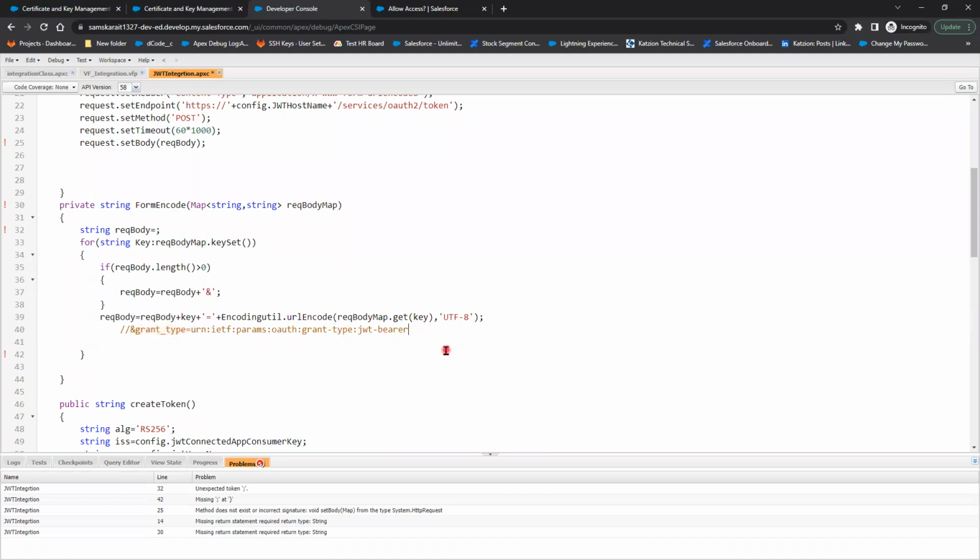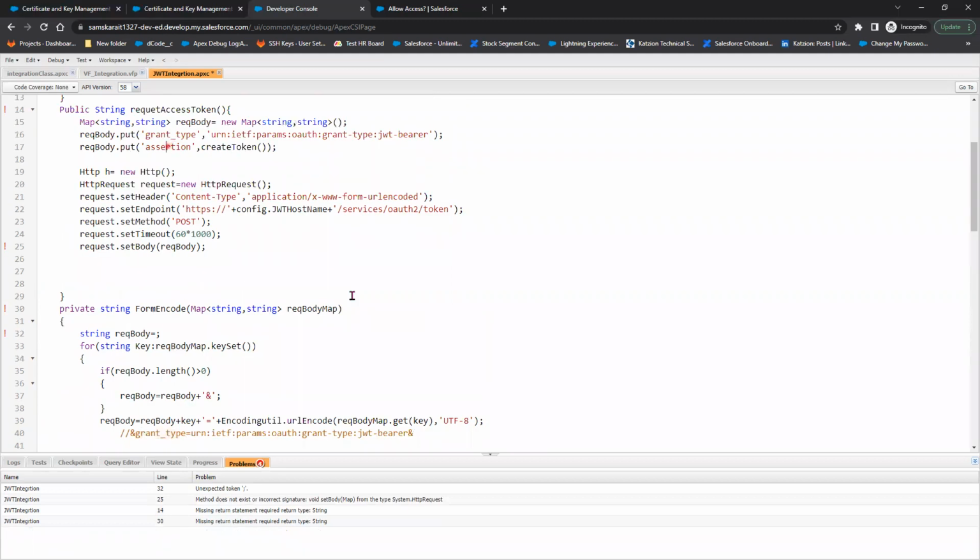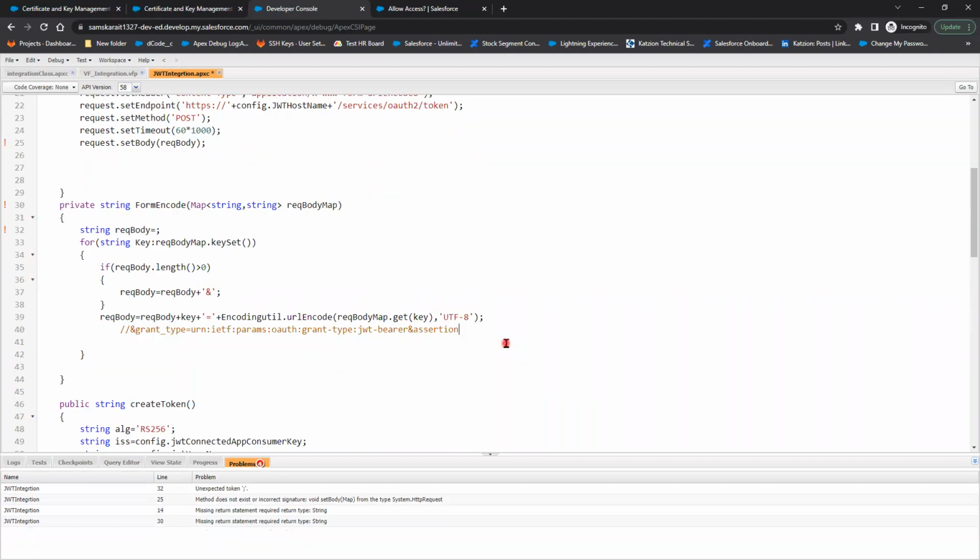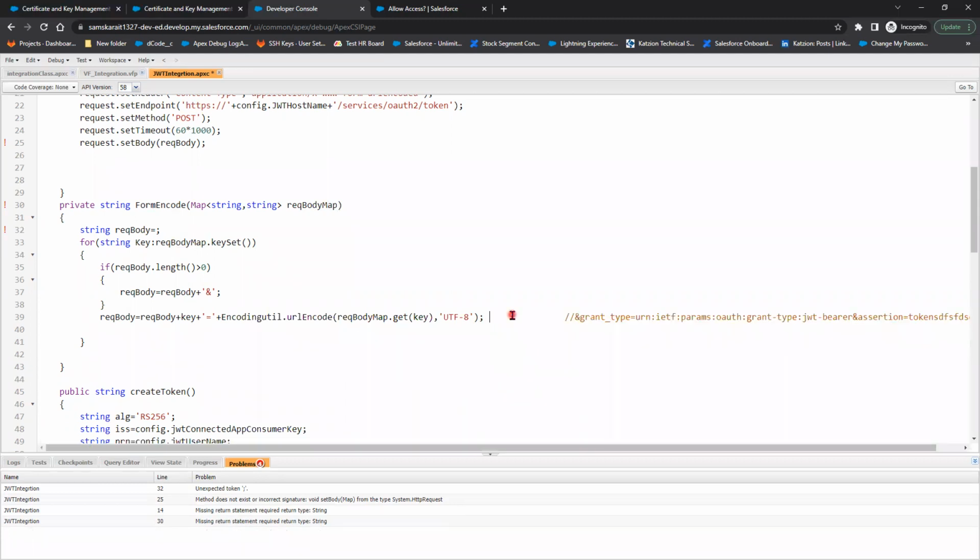Then once this is done, ampersand, what is the second one? Assertion. It is going to take assertion equal to whatever the token is. Whatever token I get, it is going to add it. So the final URL will be like this.